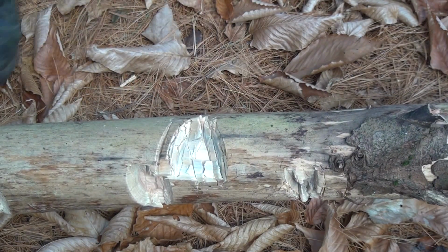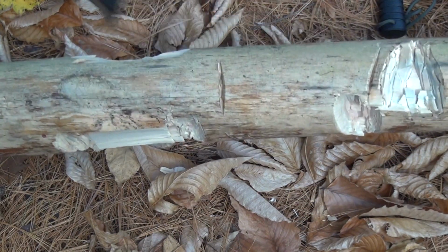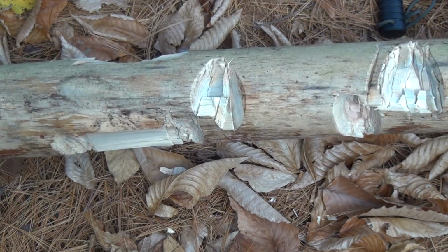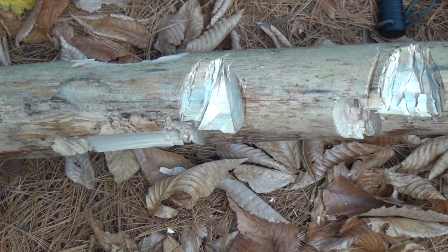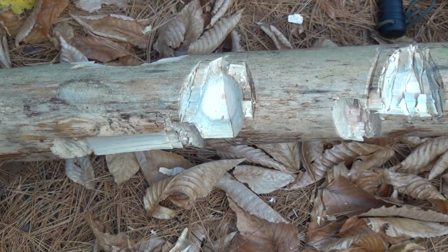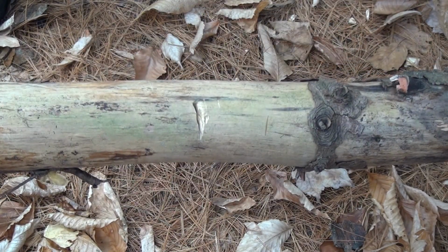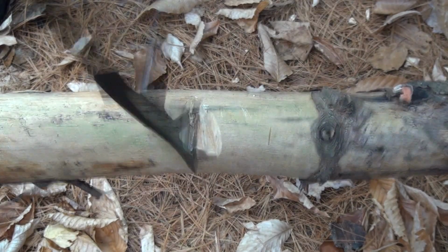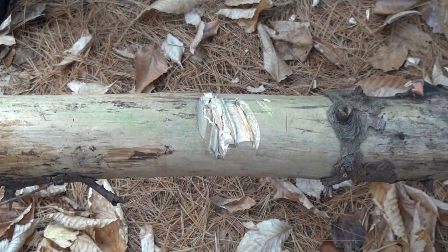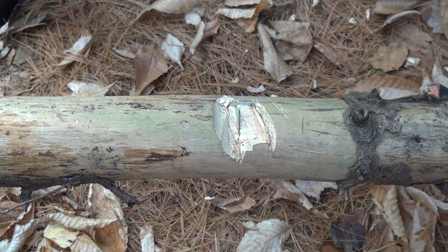A lot of denting going on. Time for the M48. Wow, that actually did better. S-Wing's turn. Yeah. Whoa. Damn. Okay, that kind of sucked.